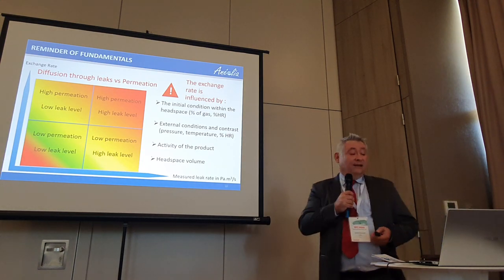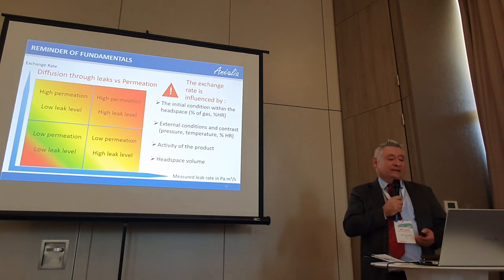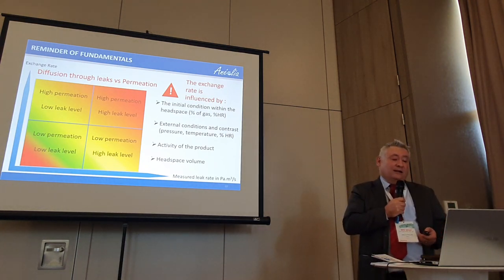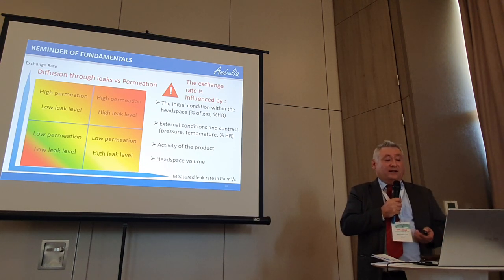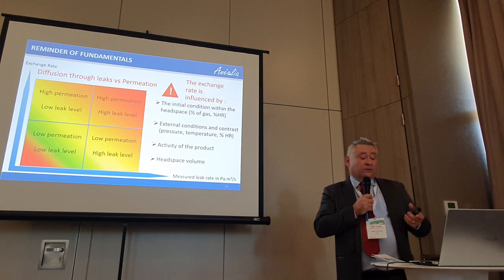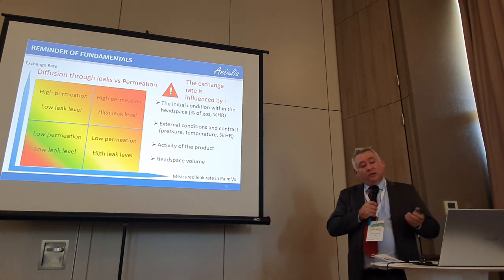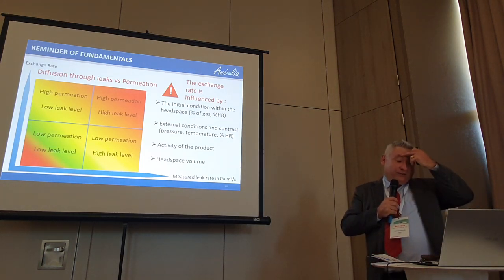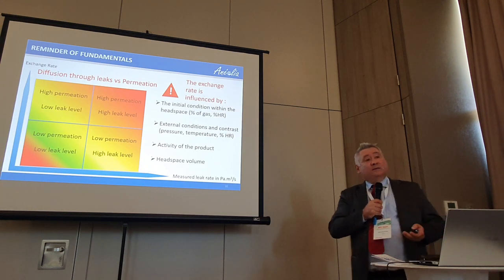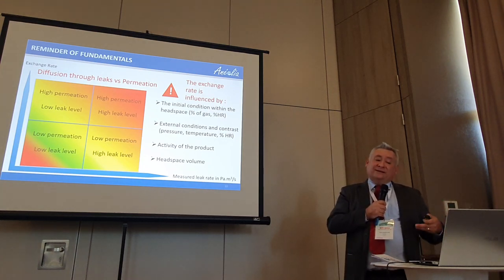The question is: is it really cost-effective and efficient? The truth is always in the middle — you need to know exactly what level you absolutely need. Sometimes you also want certain aromas to be released when the consumer opens the package. This limit has to be defined by the capability of your tool, what you expect in shelf life, the nature of the product, and its activity. Nobody will tell you what the hermeticity limit should be — you have to determine it yourself, but I am here to help you find a way.